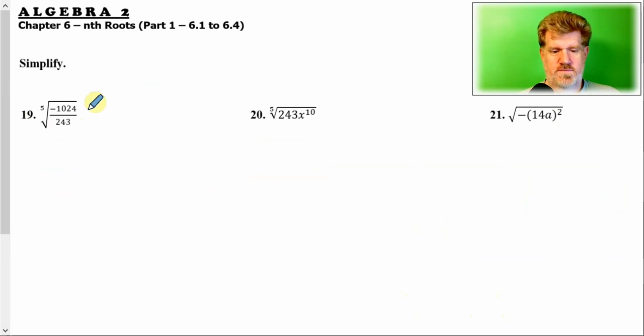Fifth root. Now sometimes you can do these on your calculator. Now if you know, that'd be great. So on your calculator, look for something that says x root or something like that. On the TI-84, if you hit math, then you go down to number 5. If you hit a 5, you can type in the roots. Like I can put a 5 on the outside, and inside I'm going to put a negative 1024 divided by 243. And if I make it a fraction, I end up with negative 4/3.